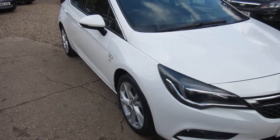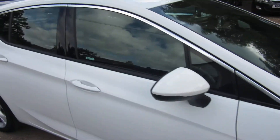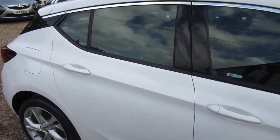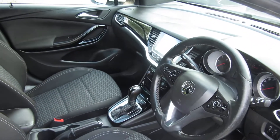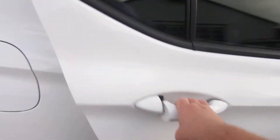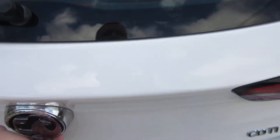Good morning. Here we've got a Vauxhall Astra 5-door SRI 1.6 diesel automatic with sat nav and Bluetooth. Nice clean car — we'll come back to the interior in a moment, but as you can see it's in white, with isofix on the outside, two seats on the back seat, electric windows all round, and front and rear parking sensors.